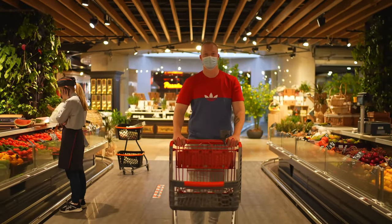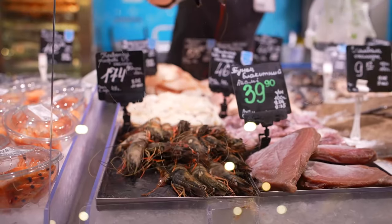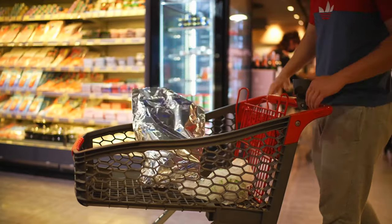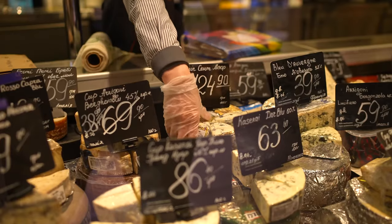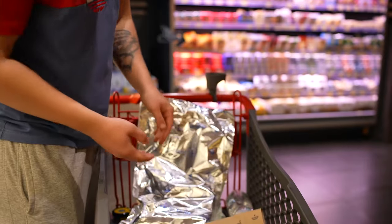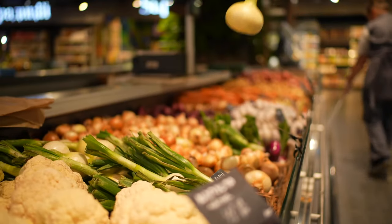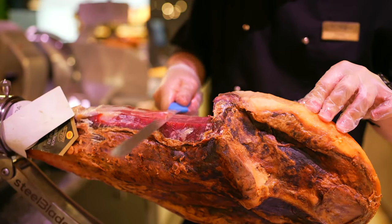We are going to the most expensive store in the city. The first things we buy are hefty tiger bronze shrimp, octopus tentacles, one lobster, and a jar of caviar. We cut off a piece from three expensive heads of cheese. We take mozzarella, super expensive burrata with truffle, mushrooms, onions, green onions, cherry tomatoes, and a 200 gram slice of the most expensive five-year-old jamon.